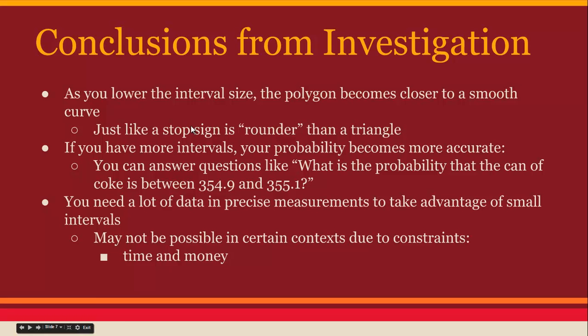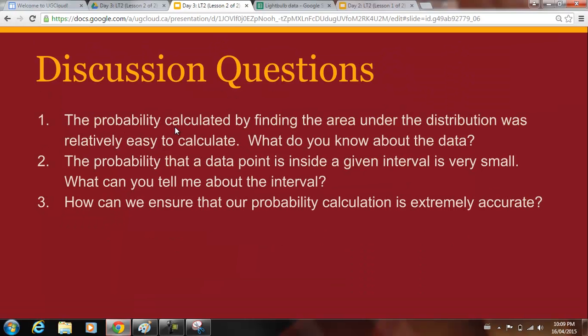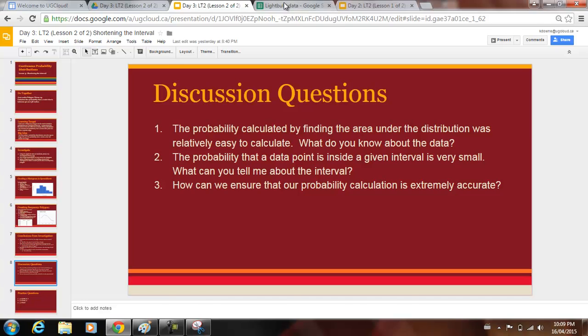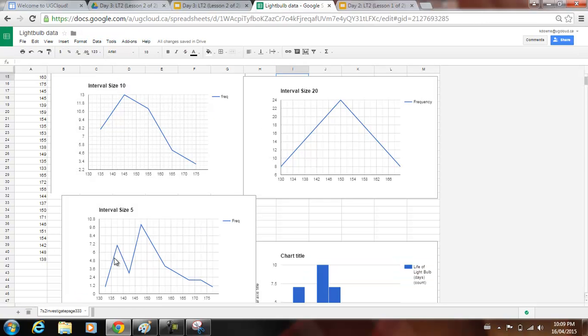If a stop sign has 8 sides, a triangle has 3. The more sides, the better. And that's exactly what we want here as well with this data. The more sides we have, the more rectangles that we're calculating, the more sides we have to this polygon, the better. 3 is not very good. 5 is a little bit better. 10 is even better. If we can do better than that, then we can do better.